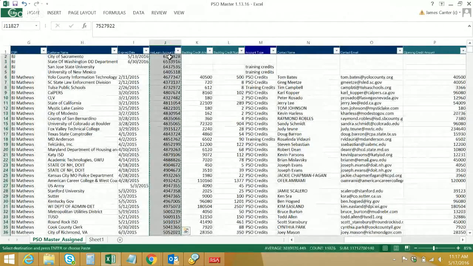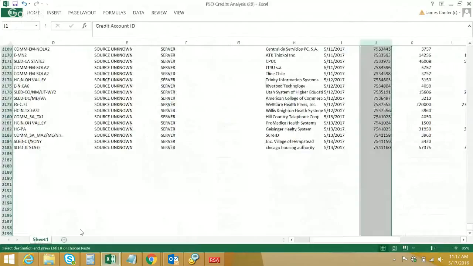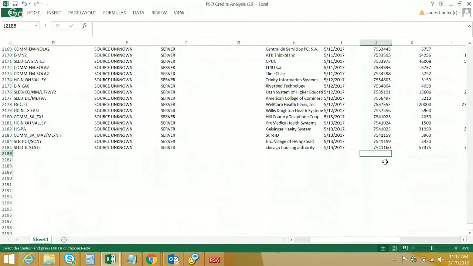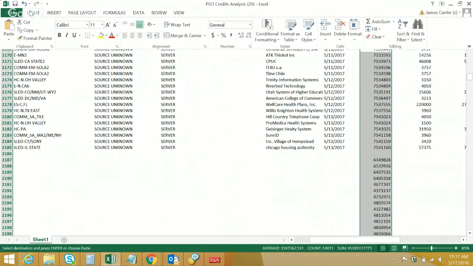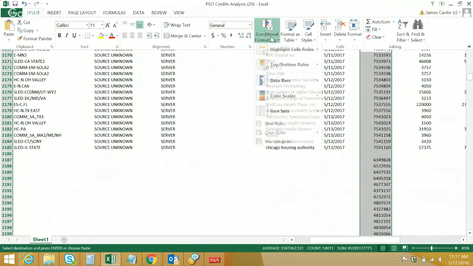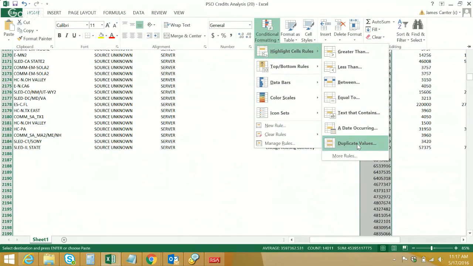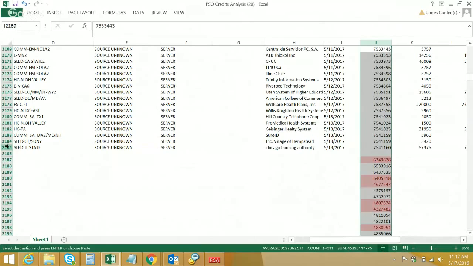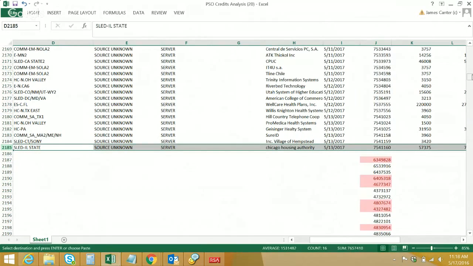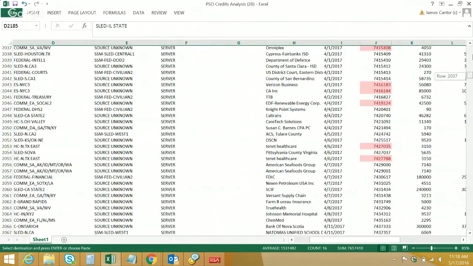I grab them all because the expiration dates could change. I just don't want to miss anything. So there they are. Now I'll do a conditional formatting again. Anything up above that is red is assigned.